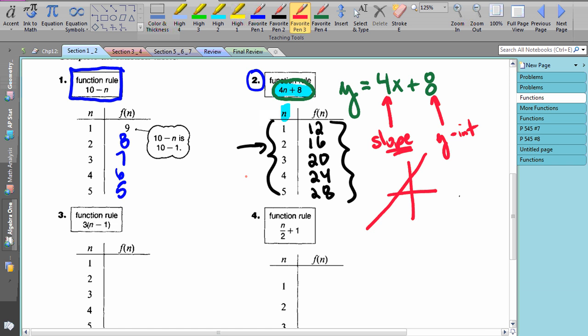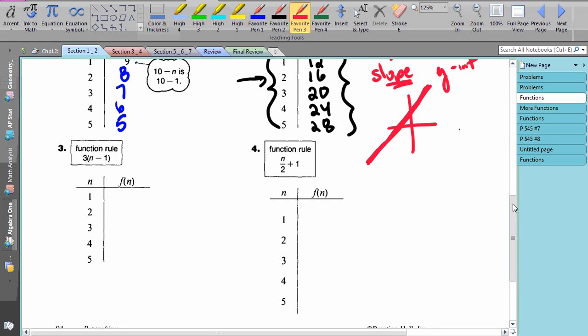This is the style that we want your brains to go through, this process of what really a function is. A function is some sort of graphical representation of a pattern. And so the pattern here is, what are we doing? Well, we're starting at 8, and when we plug in 1, we times it by 4 and add 8. And that's the rule every single time, and we're getting this pattern. What type of pattern? We're getting a straight line pattern. And so this is a linear function because it produces a straight line.